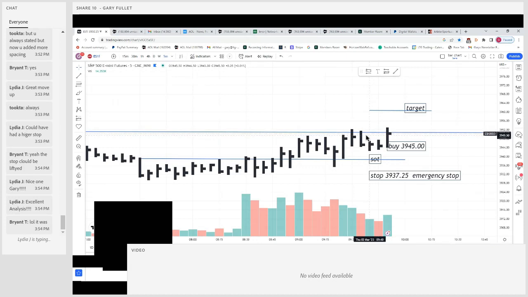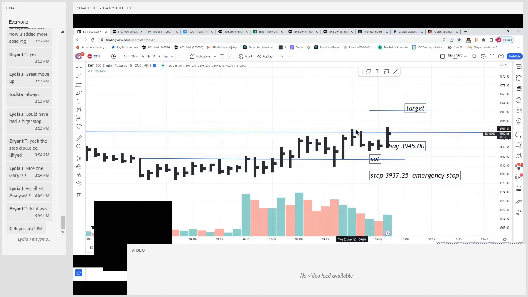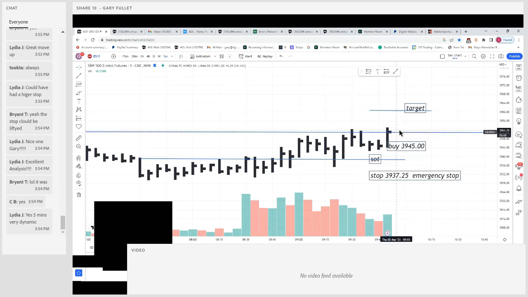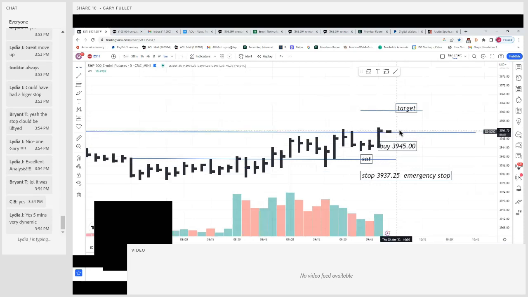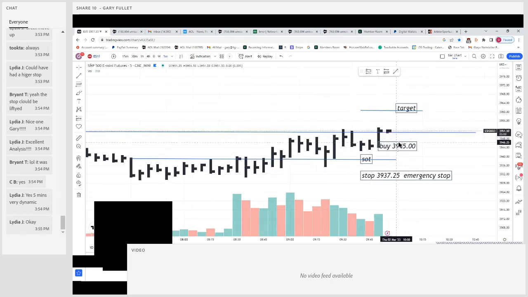Does it make sense? Now, if you're a 5-minute scalper, you go, I want to get out here. You want to get out at 52? Go ahead. 45 to 52? If you're on a 5-minute chart and you're new, take the money. And then reevaluate it. Take the money. Okay? And then see if you get some type of spring here. Otherwise, I'll look for a target of 39.60. But you can have 2 or 3 trades before you get the target, right?